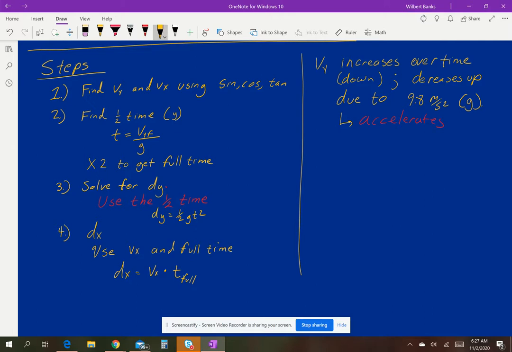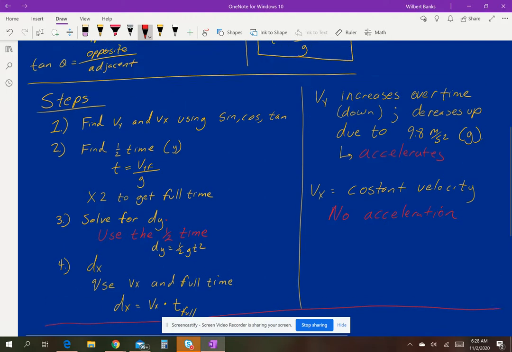The other thing that you know is Vx. Vx is constant velocity. That means that it has no acceleration horizontally. So once you release a ball, it doesn't get faster and faster and faster. Obviously, that wouldn't make any sense. Also, it really doesn't get slower, unless like wind blows hard on it. But remember, as we're doing this, we are neglecting air resistance. So we're not even considering air resistance inside of our functions that we're doing.